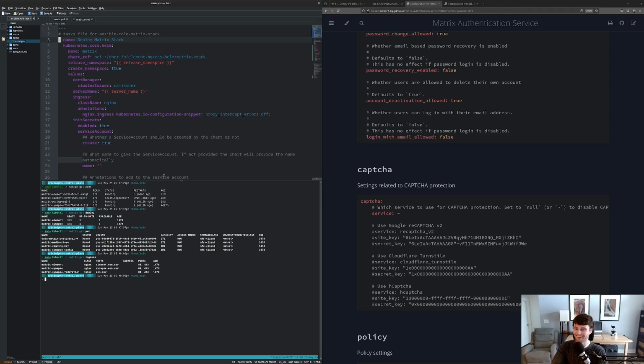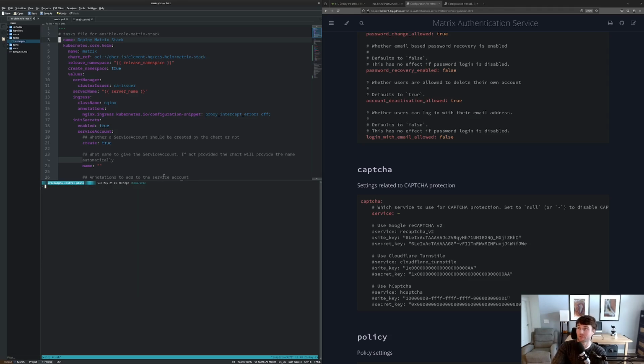So what I'm going to do, first of all, I have Coturn deployed, which I just showed, and Coturn is the voice over IP service for Matrix. So I'm going to delete that namespace. Well, I don't need to do -n. Now it's deleting all of the resources that were deployed as part of my Coturn deployment.